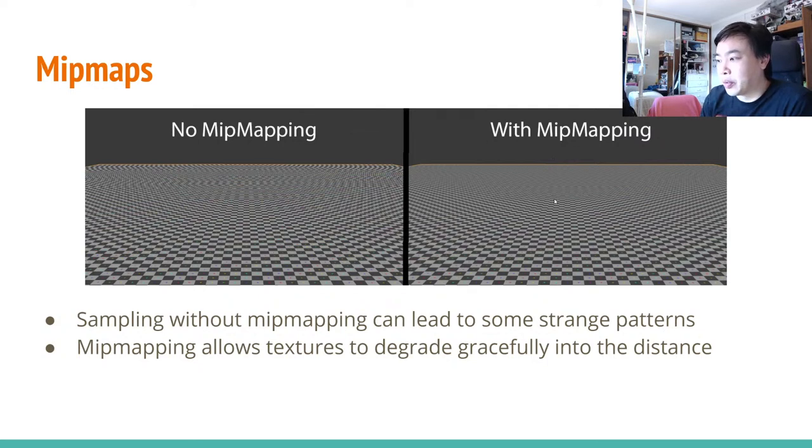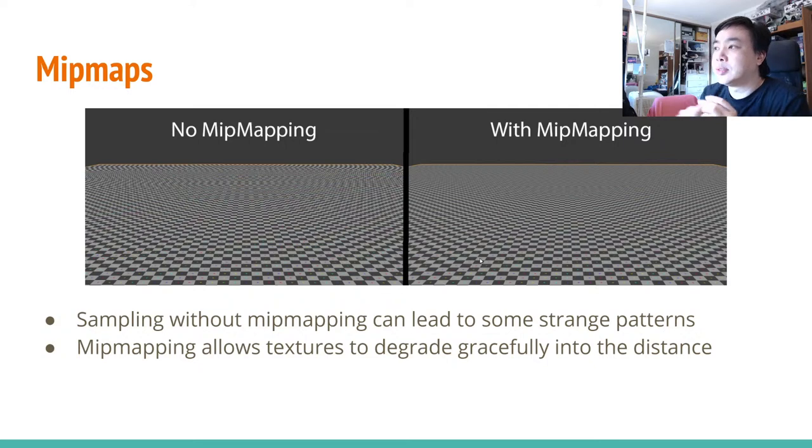If we use mip mapping, we can say we want this thing to degrade gracefully as it goes off into the distance. So what we do is we have points where we cross over between different resolutions. You can actually see the distance points, so you can actually see this curved line here. So there are still artifacts even with mip mapping. But you can kind of see there's a boundary between two different detail levels of texture here, and there's another boundary between two detail levels at the back here. So you can actually see we're switching between these, halving our texture size each time.